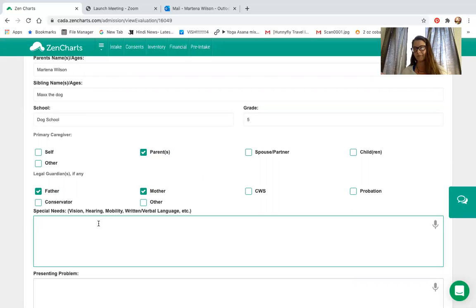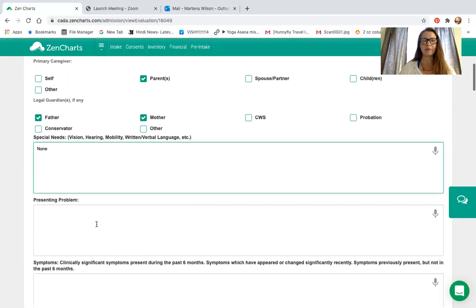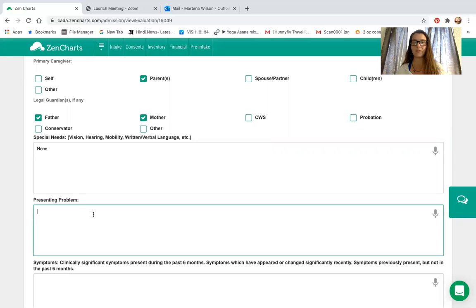All right, special needs. Does Puff need anything? If they wear glasses, or any mobility issues, is the child in a resource, or things like that. You could put they have an IEP or a 504 plan, which we'll talk more about in training. But for the simplicity of this particular form, I'm going to say none. All right, presenting problem. And you can write a lot more than I do, I tend to write minimal amounts. So what is the presenting problem? And this is what Brett is going to talk a lot more about.